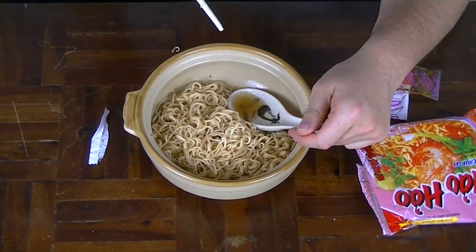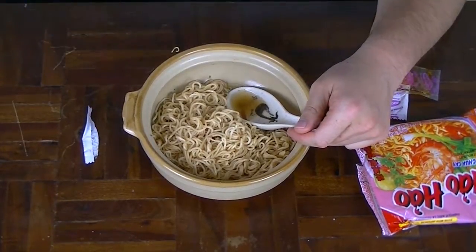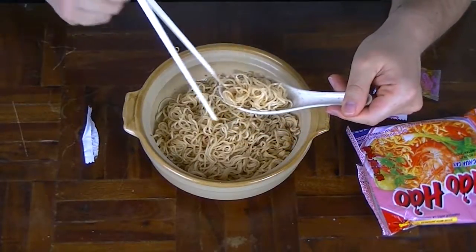So these noodles do work well together with the soup, giving it an overall score of 7 out of 10. It's above average, but the soup could have definitely been a bit better. If it had a little bit more sourness and a little bit more shrimpiness, the score for my soup would just smash through the roof. I'm going to take one more bite, because it is quite nice when you do combine the flavours together — the firmness and the soup.